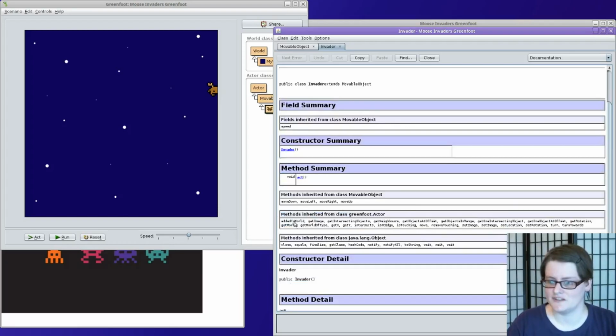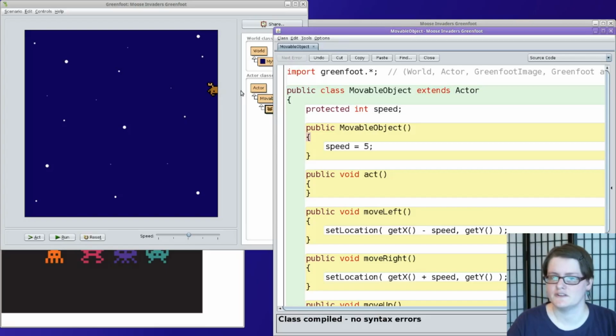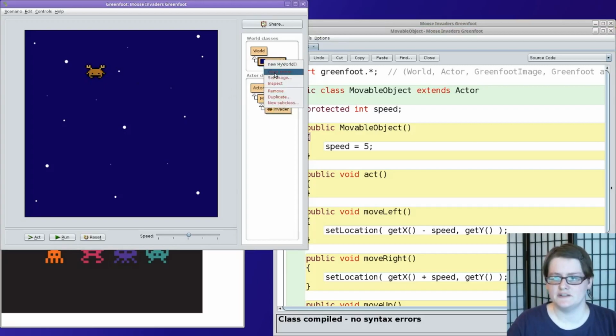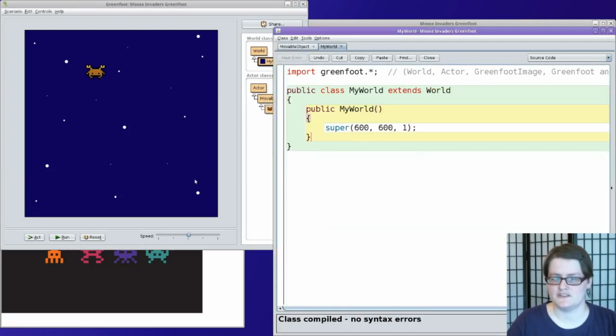So we have stuff from like, is it added to the world? Get image, we can modify its image, like scale it and stuff. Is at edge, is at the edge of the screen. We can check to see if it's intersecting with something, so we'll use that a little later. We don't have to necessarily write our own collision detection, it will handle that for us. So now that we have an invader, let's go ahead and just start adding these to the world.